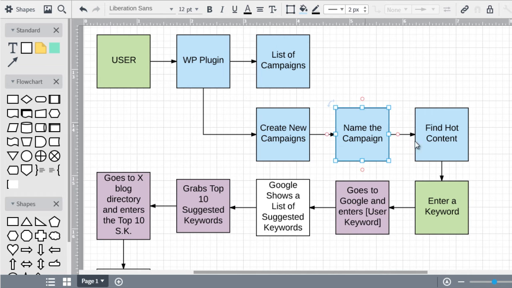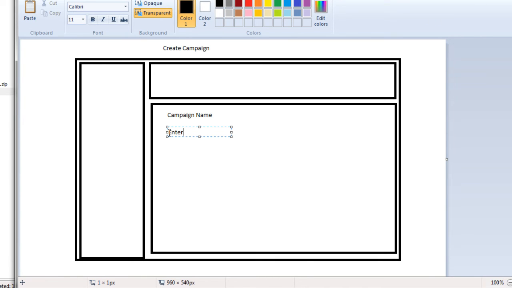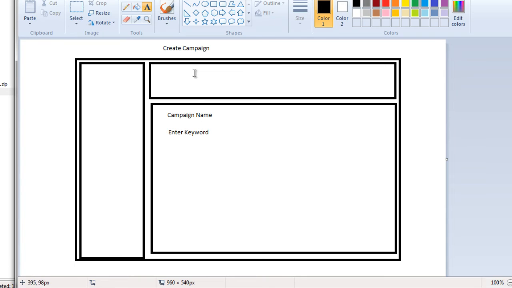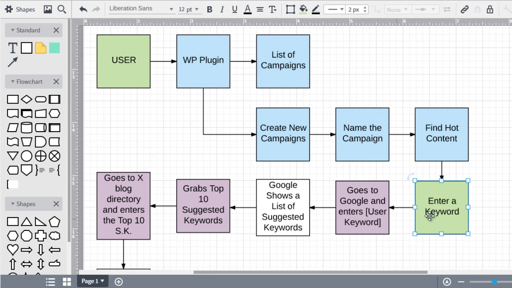Okay, so name campaign, then find hot content, but then they need to enter the keyword to do that. So name campaign and then maybe keyword. Enter keyword. So maybe we have a form field here, and then maybe there's a form field here for the keyword. All right, so we enter the keyword here.